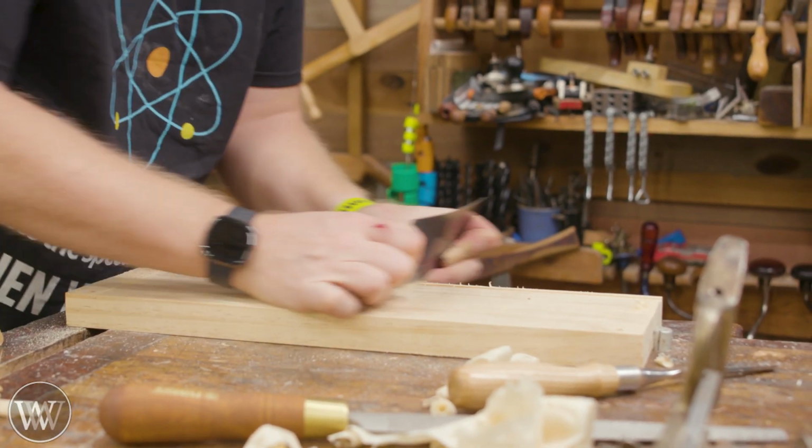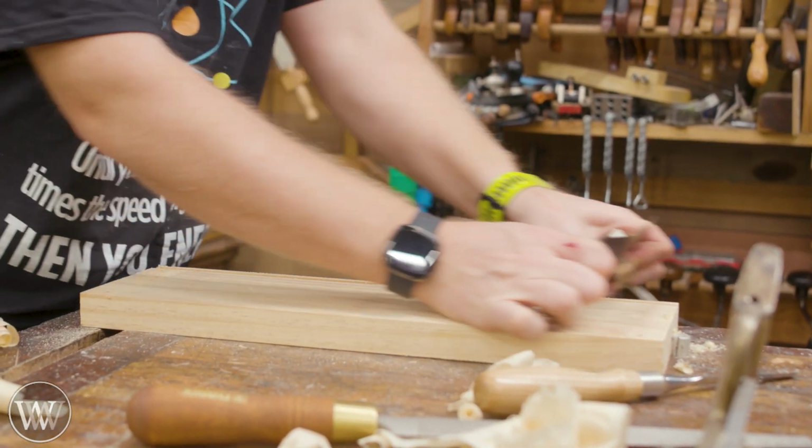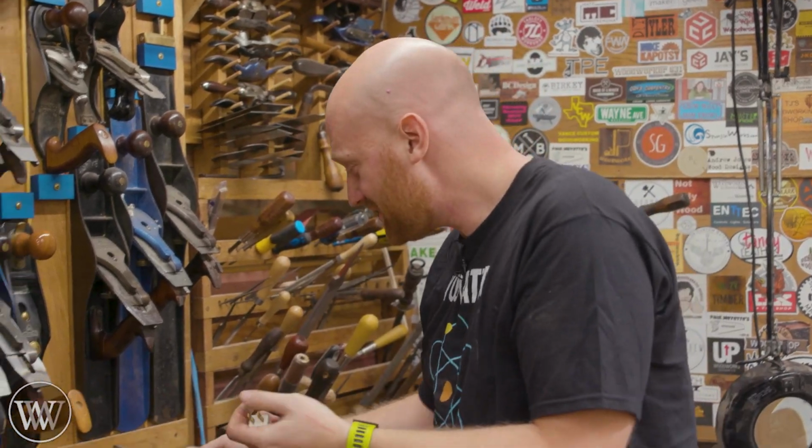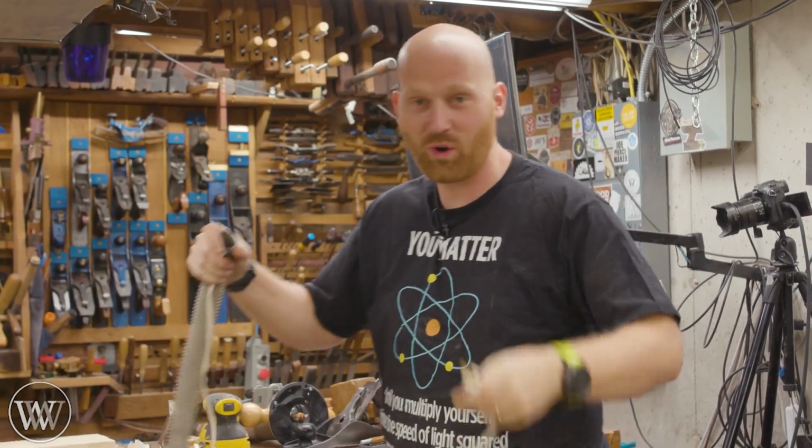The electric card scraper. I mean, this thing is awesome. It even comes with its own thumb protector on the back. The electric screwdriver. I mean, just look at this. They're so much faster, so much easier, and you can hang it up. We're taking this one step even farther. This is an electric vacuum cleaner. I mean, just watch it suck up this dust.